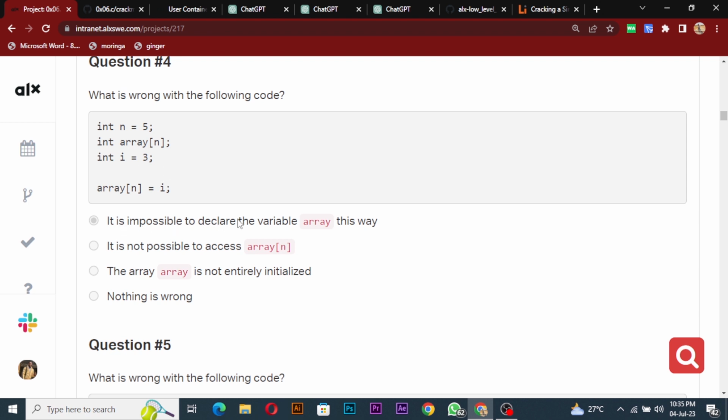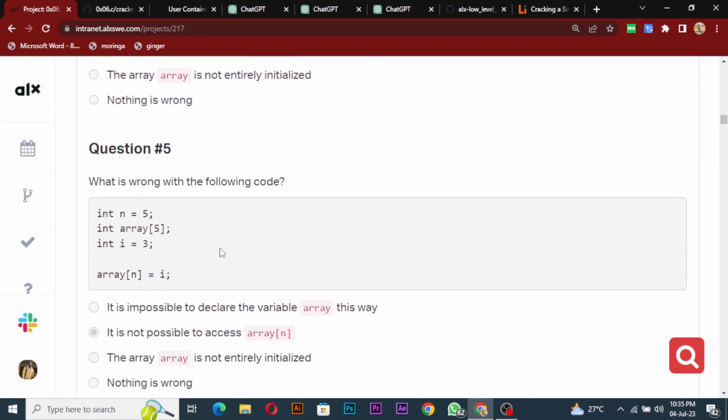It is impossible to declare the variable array this way. This array is correct, but for this one we didn't specify what data type is being stored, so it is impossible for us to declare it that way.